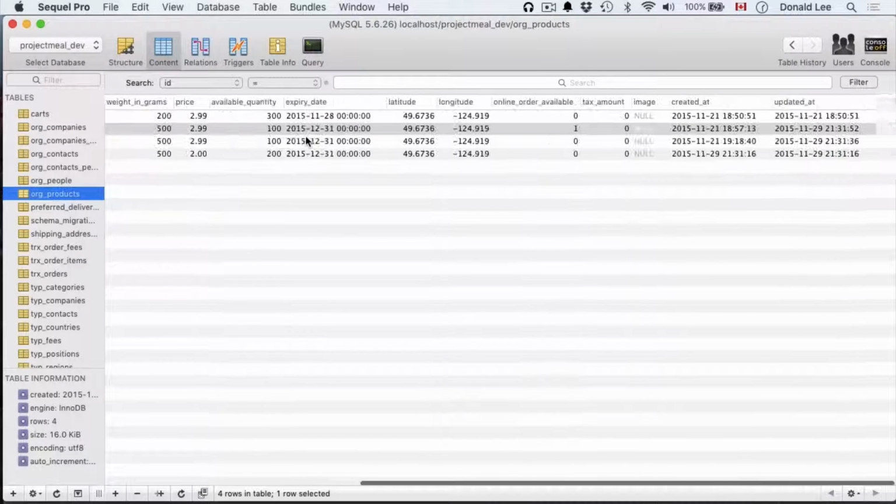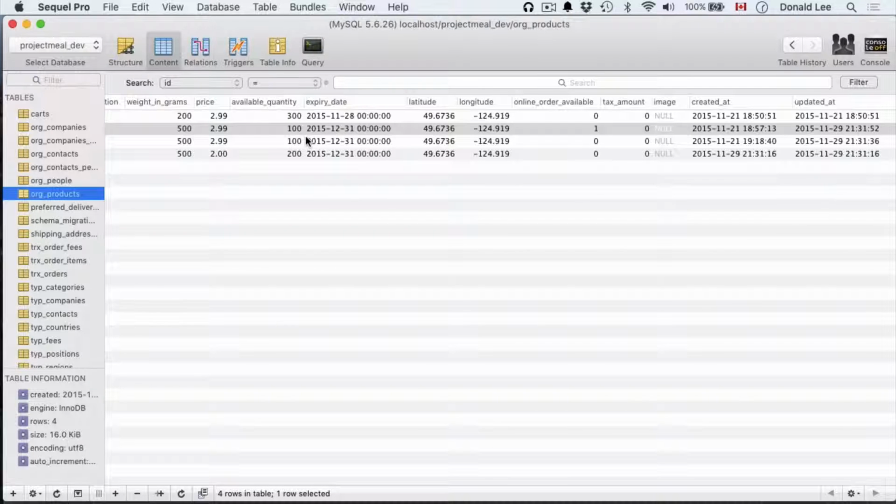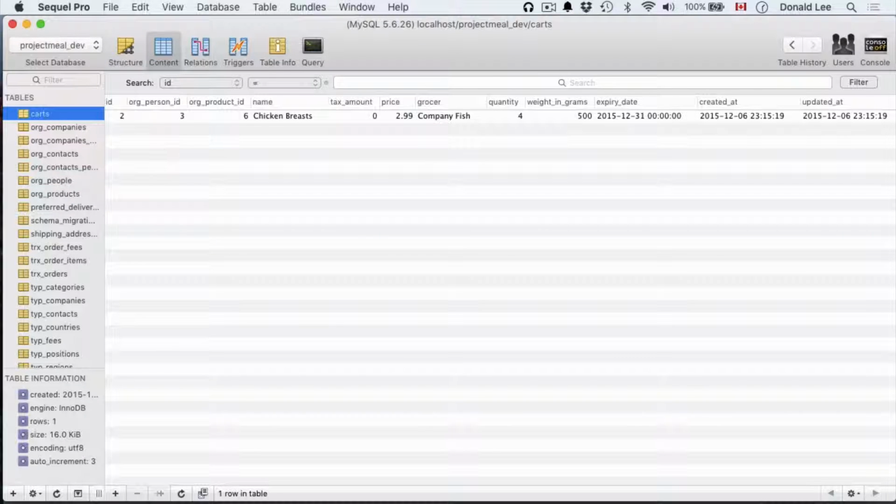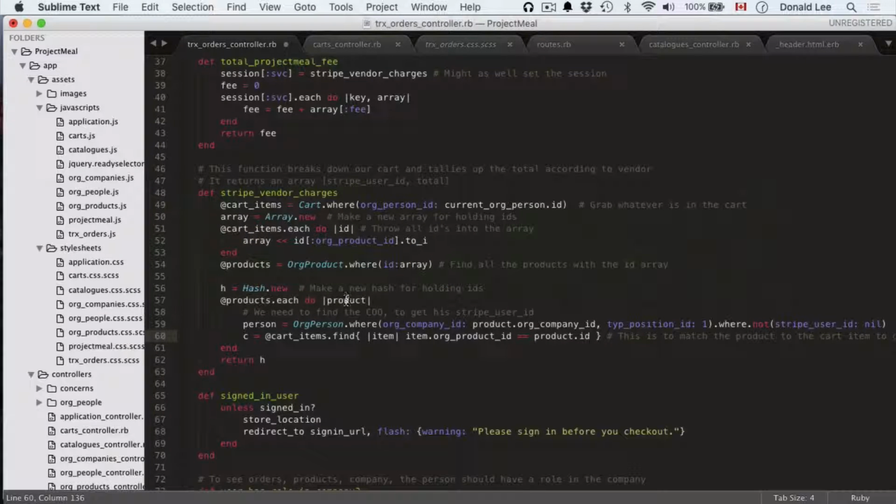It has the available quantity that the company posts that they want to sell, but it doesn't have the quantity that our user wants to buy. So what we have to do is loop through our products and find the item in the cart with the quantity. So that's why we have to do this carts item dot find.